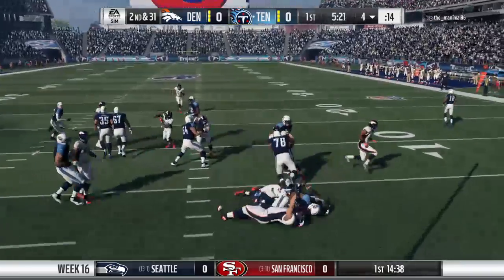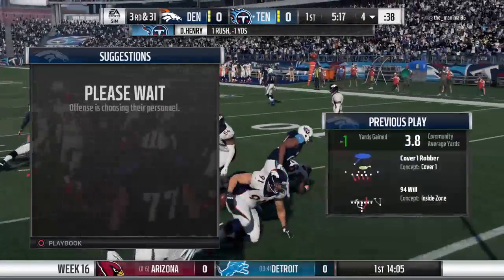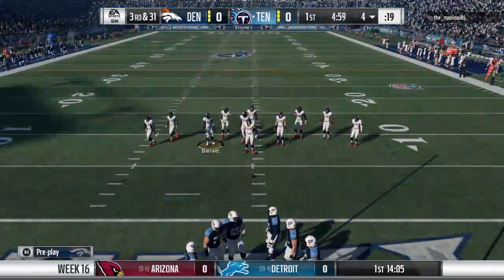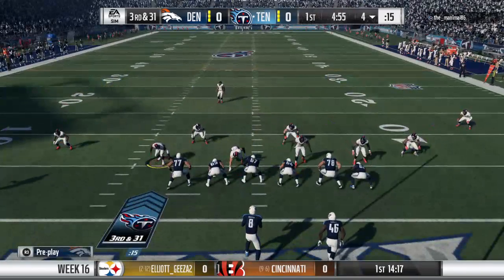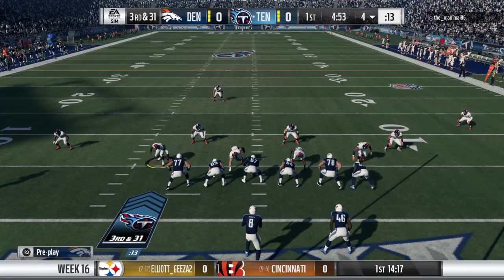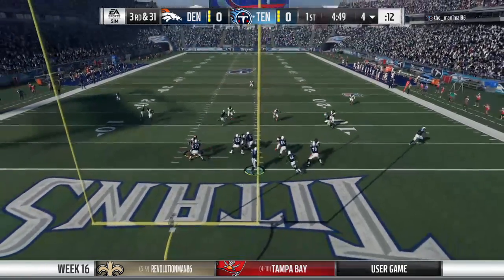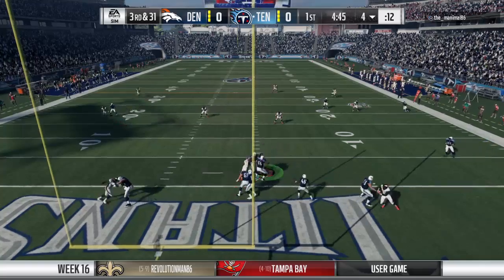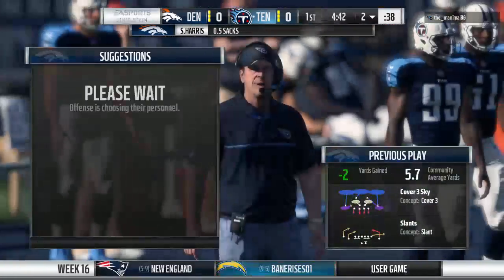Now a first carry for Derrick Henry. And he'll go down for a loss inside his own 5 at the 4. And they'll lose a yard that time, and that's going to lead to a third down. Need something from deep in the bag of tricks here after first and second down went backwards. It's third and very long. Mariota to throw it. And he's going to be taken down, sacked back at the 2.